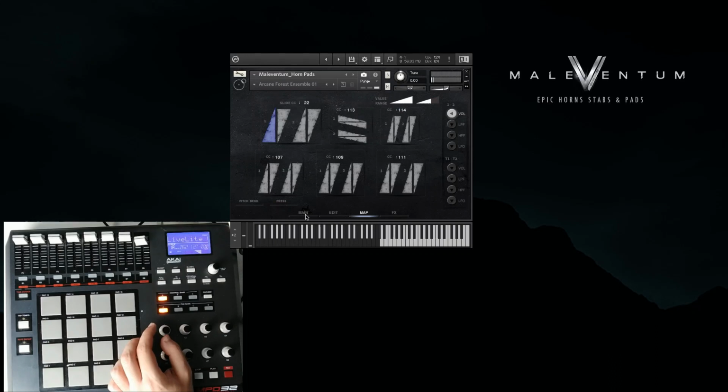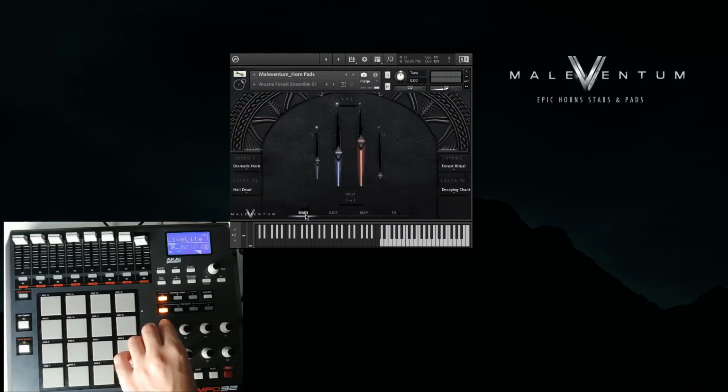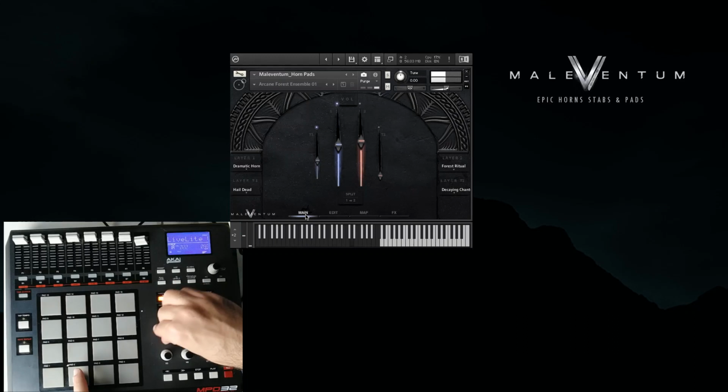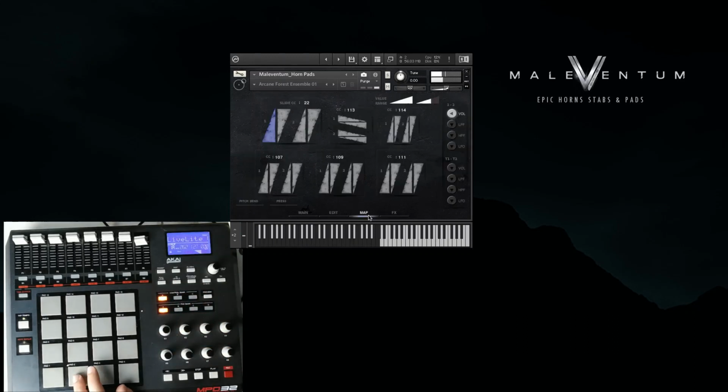Just for the sake of the example, let's also suppose that I want to invert how my value changes. So when I move my knob in the opposite direction, the volume will increase rather than decreasing. Okay.